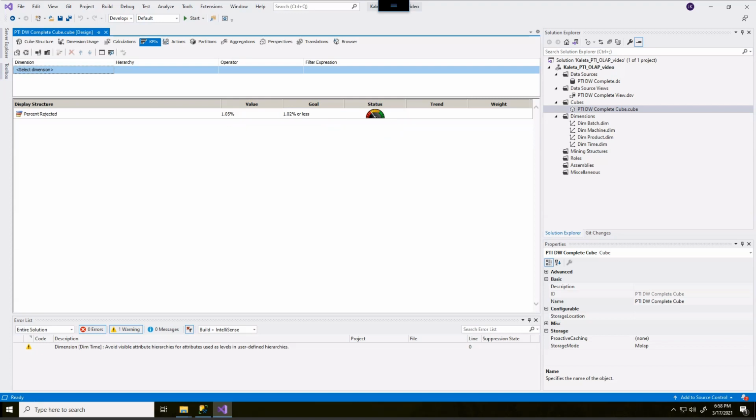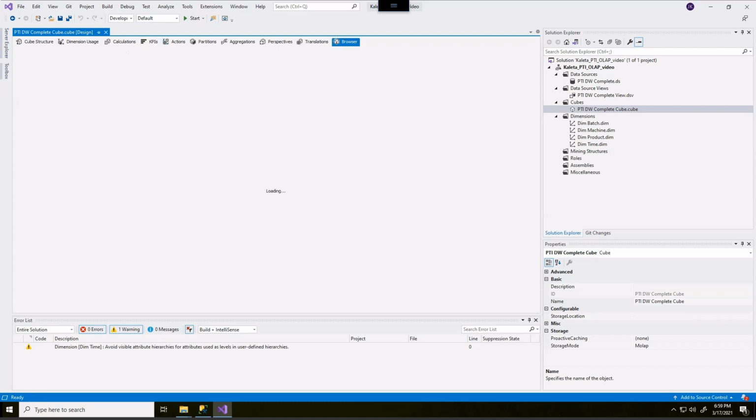All right, so you can also modify some of this by looking at the dimensions and hierarchies up above. But I'm not going to get through all of that at this time. I just wanted to show you the overall status and use of that particular tool. Now let's go to the browser, and here back in the browser, we can start to do some more analysis.